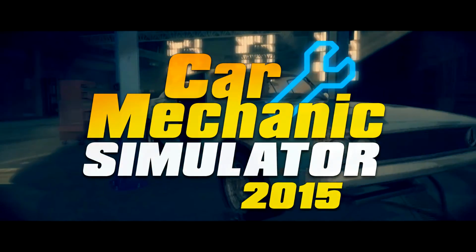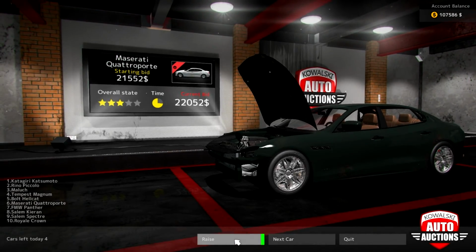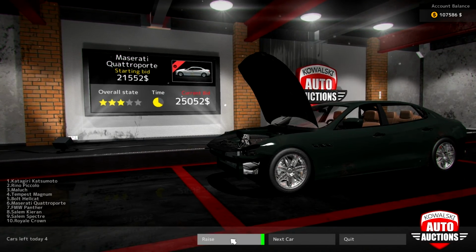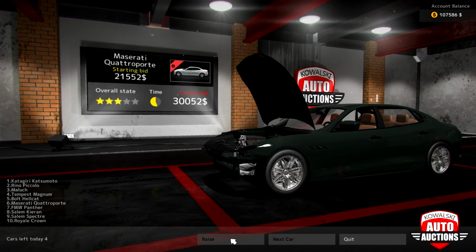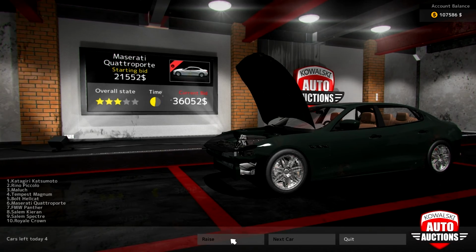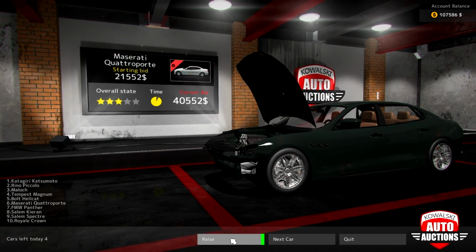Well, it's finally here. The long-awaited Maserati Quattroporte restoration. Now, as I mentioned in previous videos, as soon as it was available in the game, I just had to go and buy one from the auction. Oh yes, she will be mine. So obviously the first step was just to go to the auction and buy the Quattro, not really caring what I was going to pay for it, but as I said, I really wanted it.